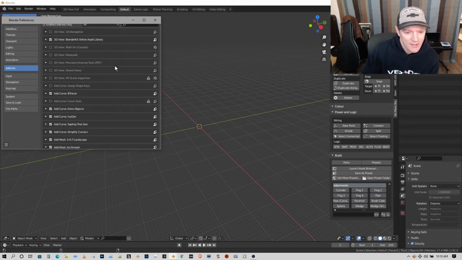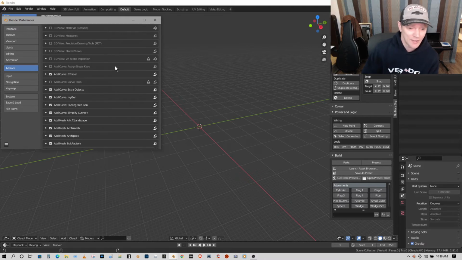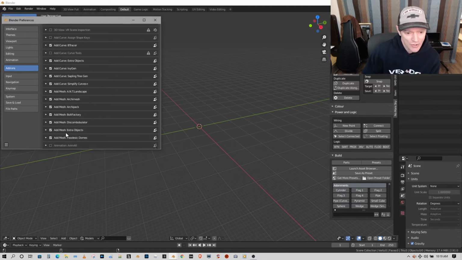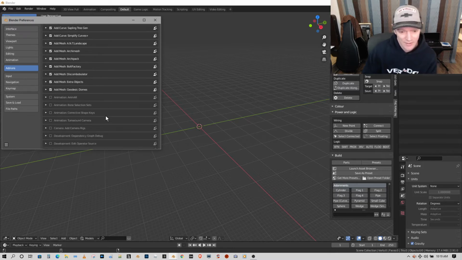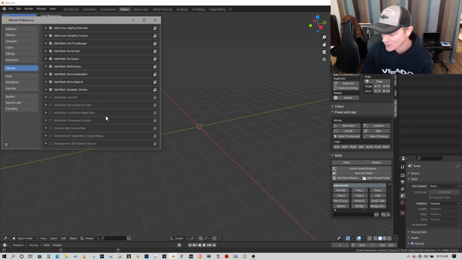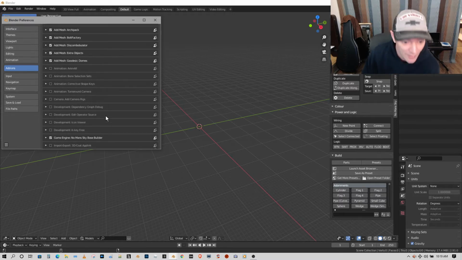While you're in here, throw in extra objects and anything that says mesh, extra objects, mesh, all this add stuff. Just add it all in there, man. Because I use some of those things, and I think it opens up some tools, and I'll show it to you here in a minute.